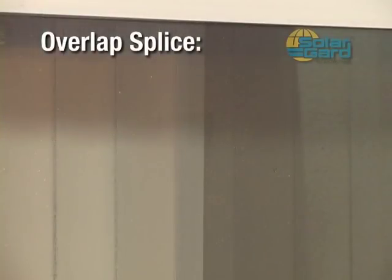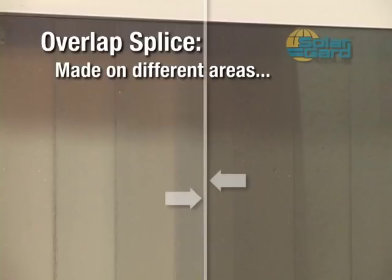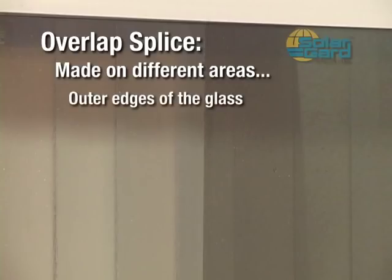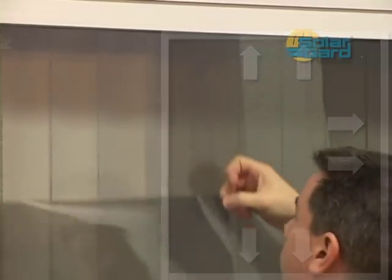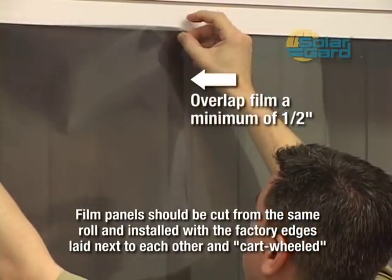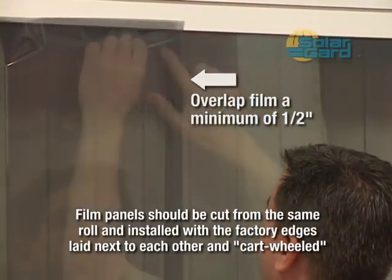The overlap splice may be made on different areas of the glass dependent upon the size and configuration of the pane. For the sake of example, we will demonstrate this cut at the center of the pane. In many instances, this type of splice may be made at the outer edges or near the top and bottom of the pane. Install and trim the first panel of film and trim the edge along the frame. Lay the next panel on the glass, overlapping the first panel. Lock the film in place and trim out the edges on the second panel.